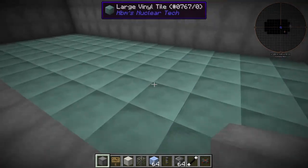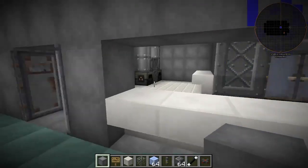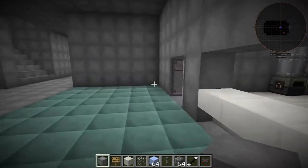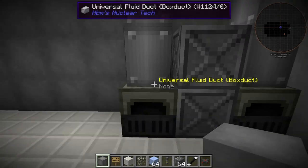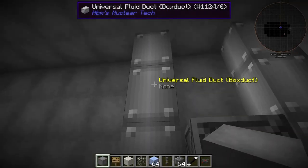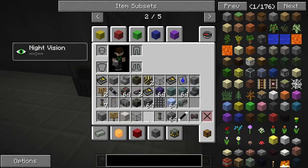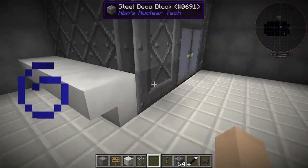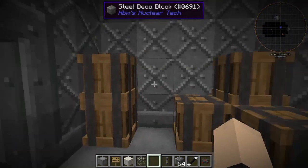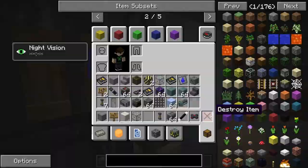Here's our kitchen. It is completely empty right now. Got these large vinyl tiles to give it some contrast. We have our food serving area right here, so you can come up here, grab your food, eat, sit down, whatever you want to do. Then we have our kitchen — not very much going on there, honestly. We have vents that vent byproducts from our electrical furnace into the atmosphere. We have our food prep table right here, a walk-in cooler, and then a walk-in freezer. I kind of left the doors open — that's not good. There's nothing here yet to display that it's a walk-in freezer, but we'll get there.